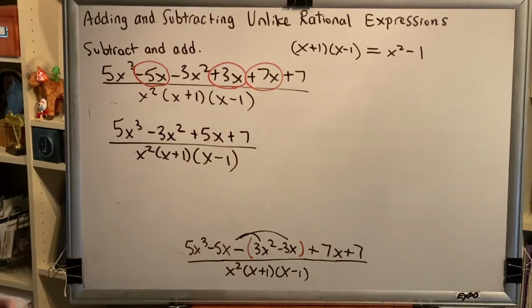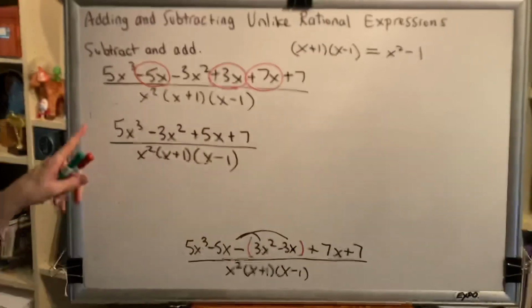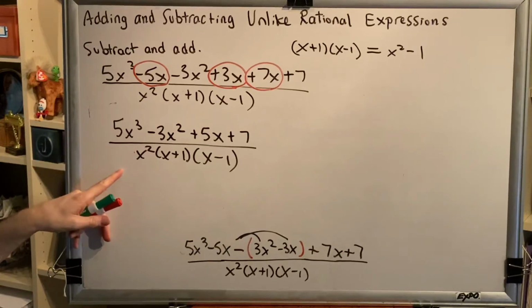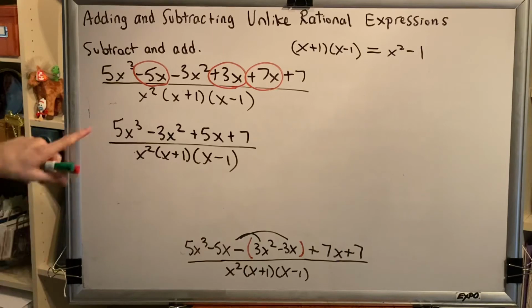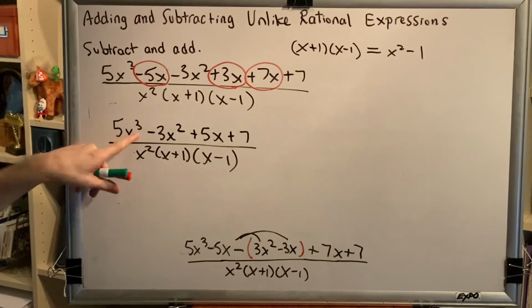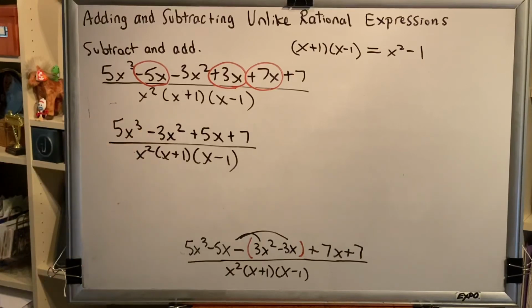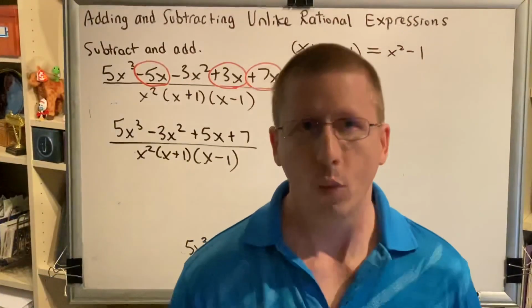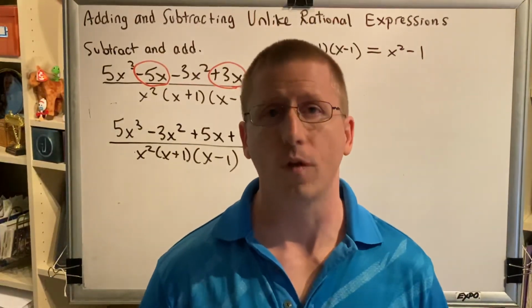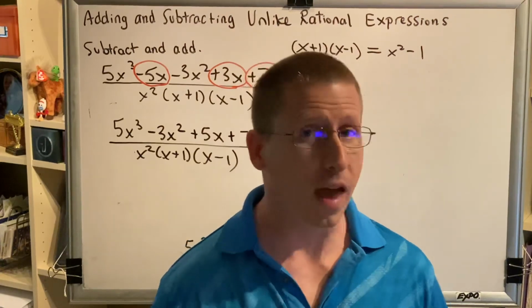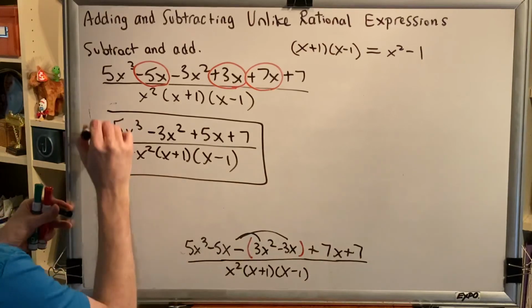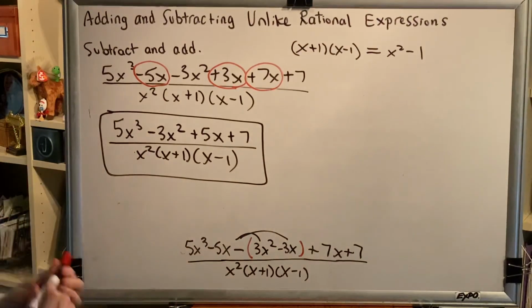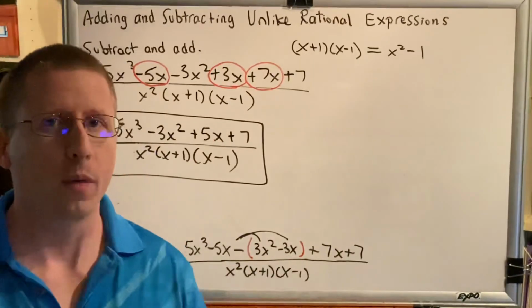Now normally when we finish a problem of this type, we have to check and see if our rational expression can be simplified by factoring the numerator and the denominator. However, our numerator polynomial is a cubic, meaning that its highest degree term is an exponent of 3. And at this level of algebra, we have not taught you any methods for factoring cubics. And for that reason, you may simply stop. This is your final answer. And with that, we're done with this problem.